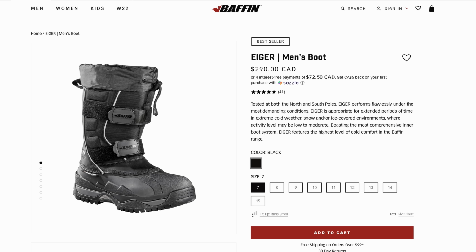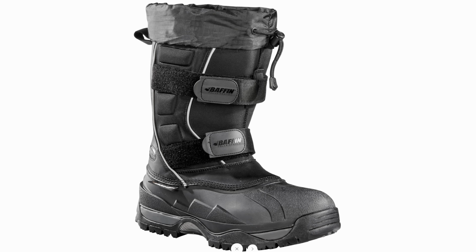So I go with the Baffin Apex boots. Now, I don't think they make these anymore. I think the version that they have now is called something like the Eiger boot. They look like Herman Munster boots. They're gigantic, but again, the whole idea is the insulation around your foot. The nice thing about these too is that you can actually remove the insole. The whole boot that fits inside the leather outer section comes out, so you can dry them off.